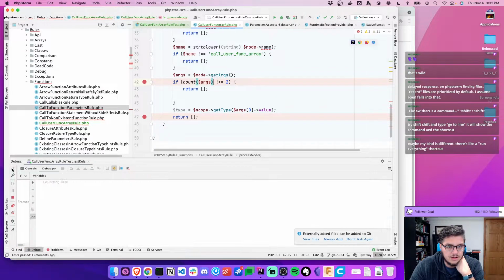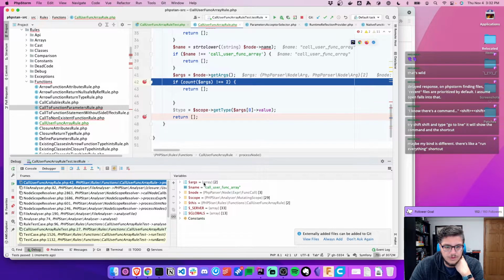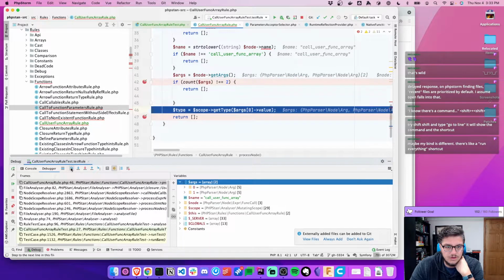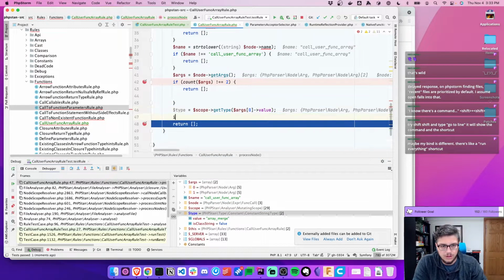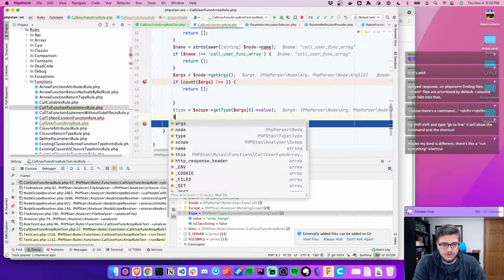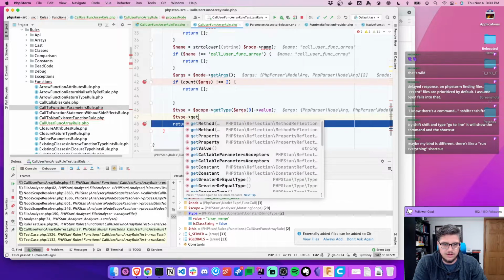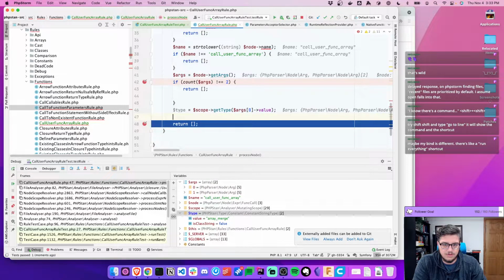What? So count args. Type, okay. Constant string type. So let's see. Type get, so type is going to return constant string type.